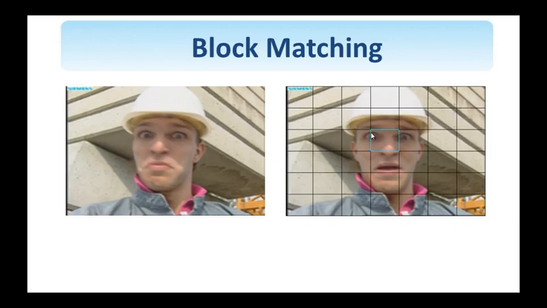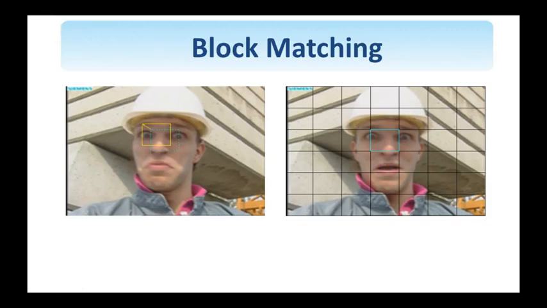We then consider a block in the current frame, the one shown here in cyan. I override it in red. We move this block to all possible positions in the previous frame. We move it, for example, here, or here, or here. And we try to find the best match of the block in the current frame with a block in the previous frame. Let us assume that the best match of the cyan block in the current frame was with the yellow block in the previous frame, based on some matching criterion that we will discuss a bit later.